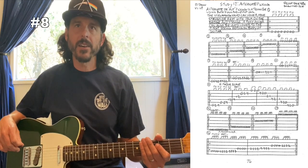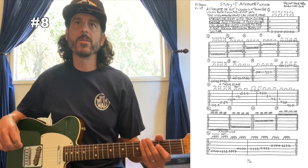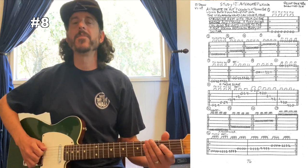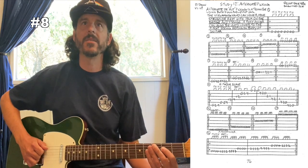For number eight, we're gonna be all on the fifth string. We're gonna go open string twice, second fret twice, third fret twice, back to our second fret twice. Here's number eight. One and two and three and four and.